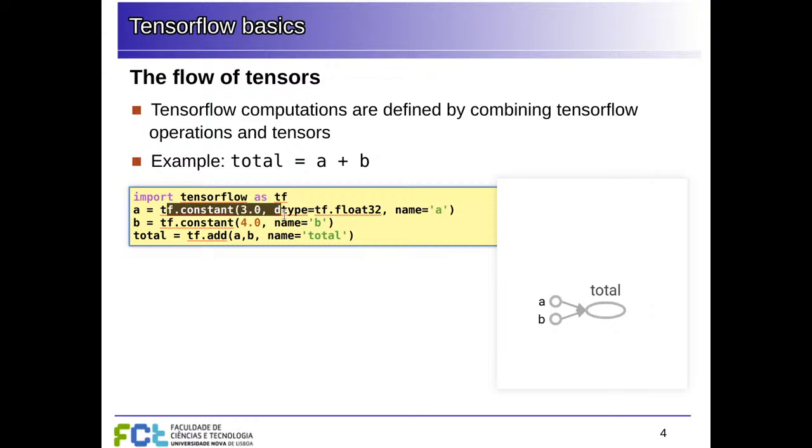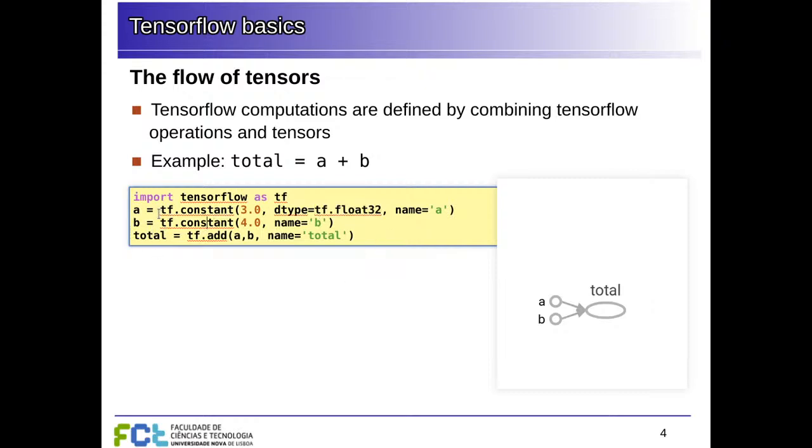We're going to create another constant here. We can specify the type of the values. Typically we're going to use 32-bit floating points because this is optimal for using with GPUs. So in this course, if you just want to install TensorFlow for CPU, it's okay. We're not going to do anything very demanding. But if you want later on to do something a bit more demanding computationally, then it's best to use the GPU accelerated version, and in that case it's useful to always use 32-bit floats because that's the native format in general in GPUs.